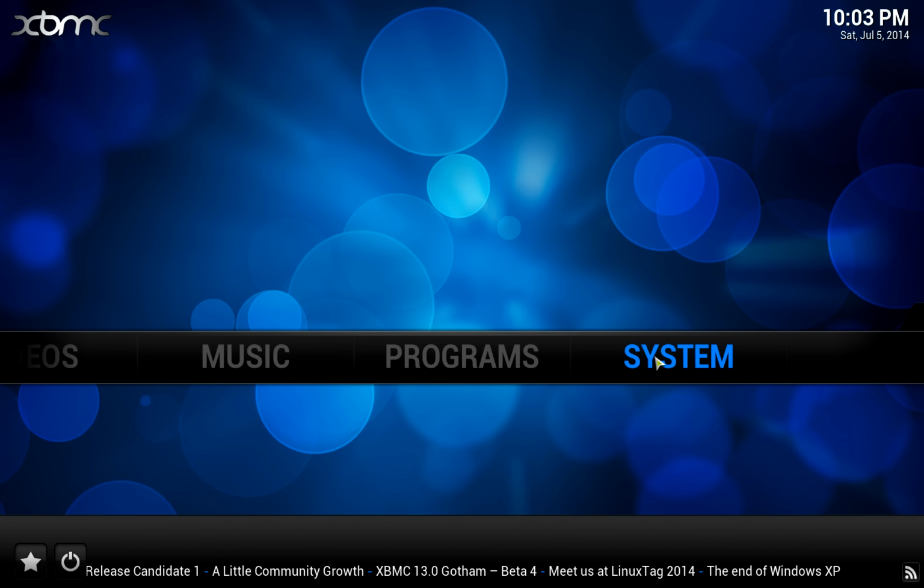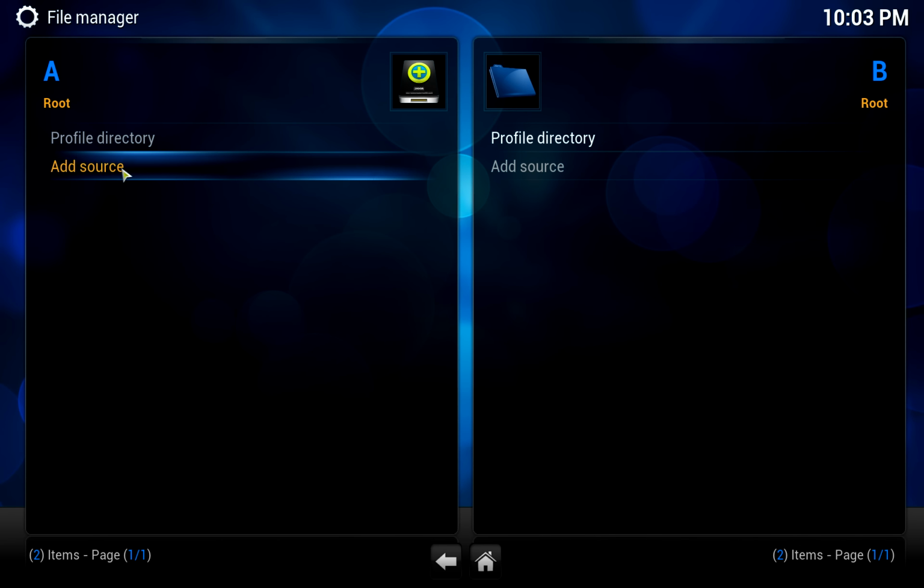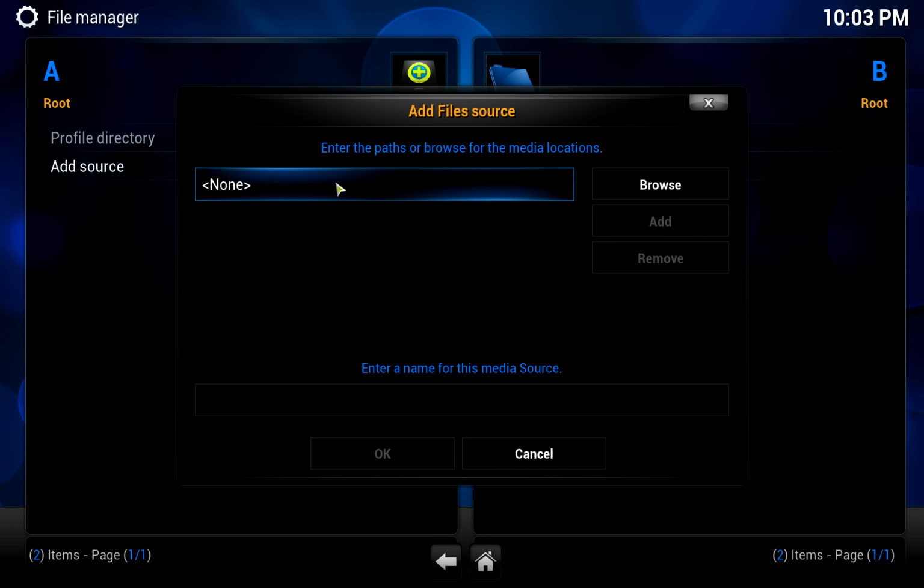So we're going to go to System, File Manager. The first one we're going to install is Fusion. Now a lot of people say, oh my god, I don't like Fusion, you shouldn't use Fusion, it's really crap. Fusion is actually not too bad. At the end of the day, all it does is set your machine up with the really basic add-ons to get you up and running really quickly, and then you can install some additional ones.